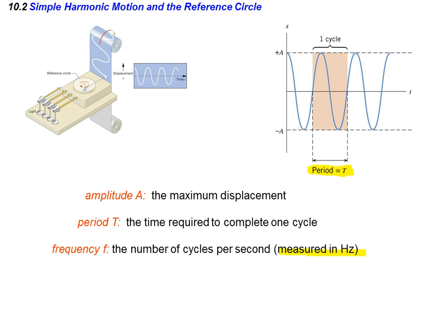So if we talk about 120 hertz, that's 120 cycles every second. And a few things to rely back on from trig is that frequency is the reciprocal of the period, or period is the reciprocal of frequency, and omega is 2 pi times the frequency, or 2 pi divided by the time it takes for one cycle.